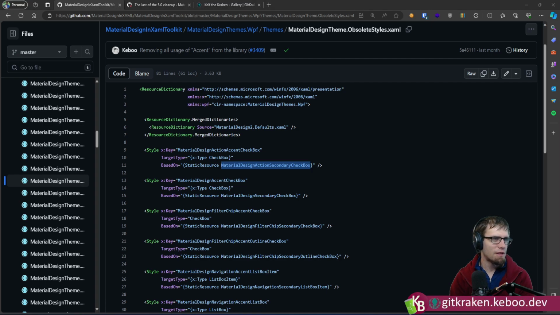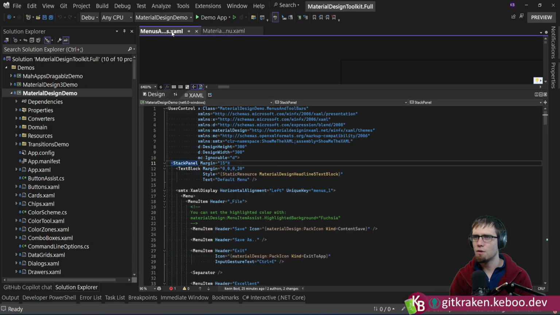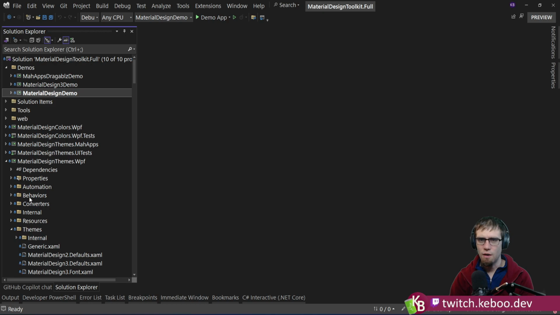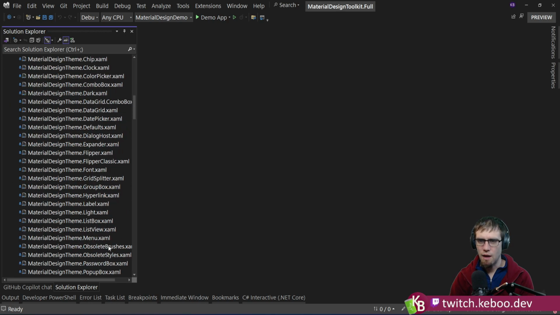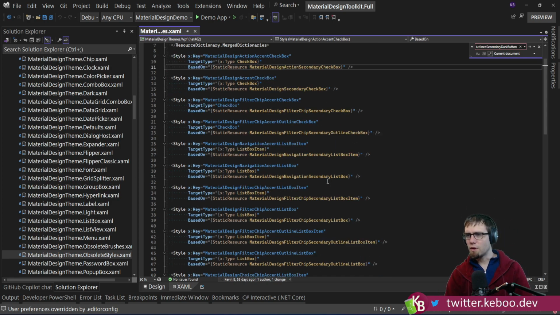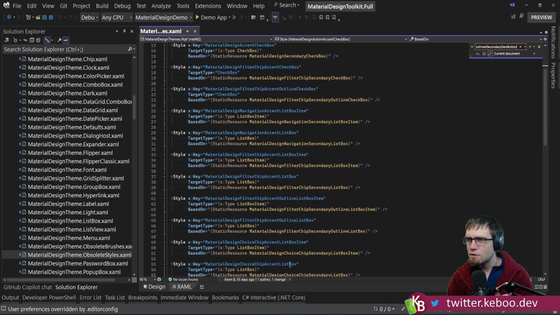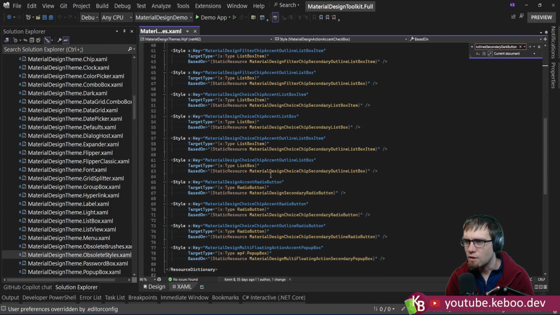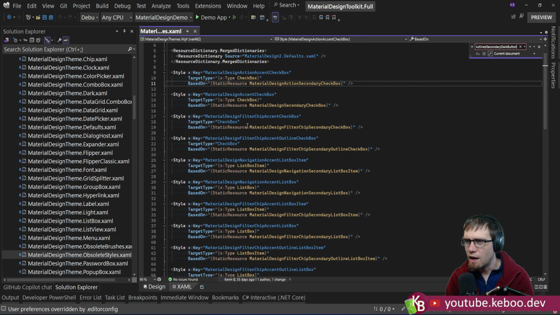So let's see. Do we have secondary dark button? And actually, we want to do it in Visual Studio because if we don't, we're going to need to import that one. So let's go to our theme. We want to grab the obsolete styles. So first on the chopping block, secondary dark button does not exist. Okay, this is what I was worried that I had done. Let's see. Is there a rhyme or reason to the order that I've done these in? Not a lick. That is mildly disappointing.